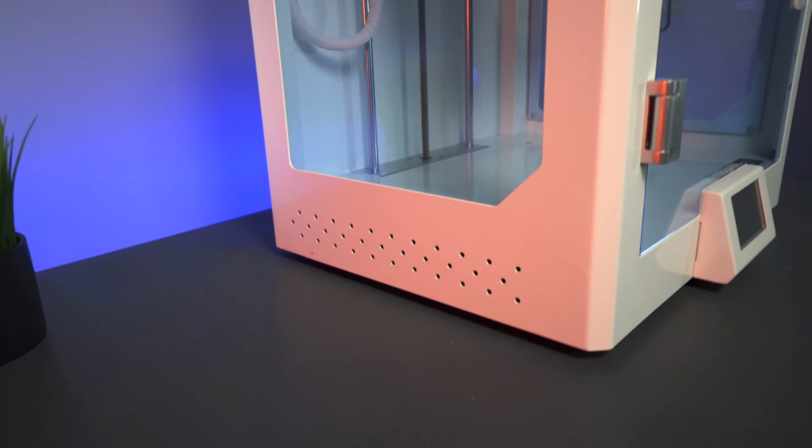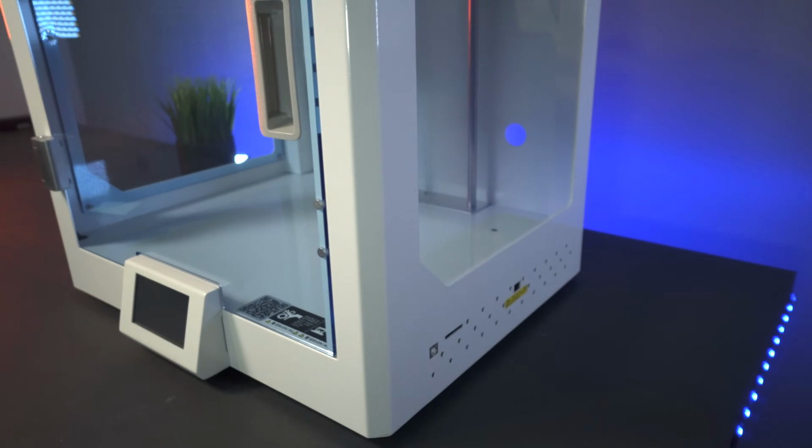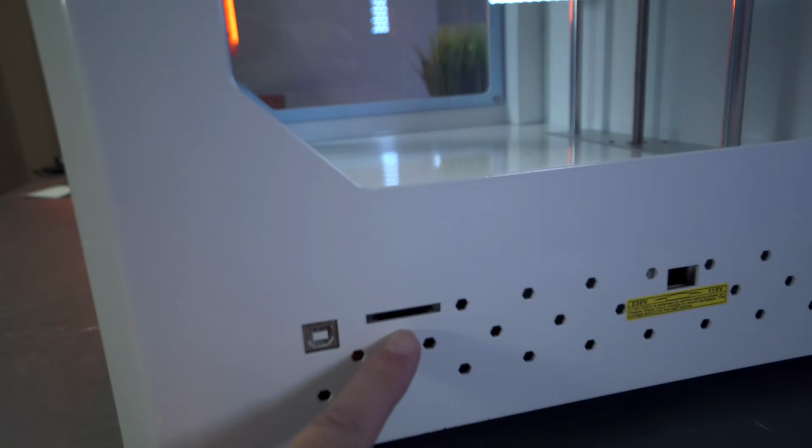We have some venting holes on the bottom. Very nice and premium looking machine. Going to the right side here, we have our connections, which is the USB, and this is if you want to connect from the printer to the computer. And then our full-size SD card reader here.